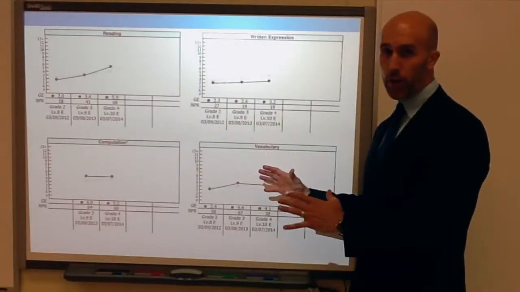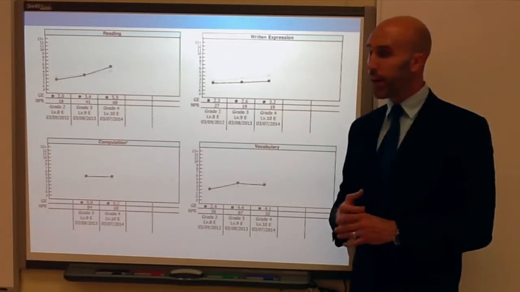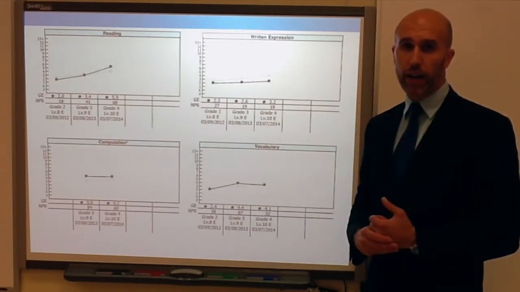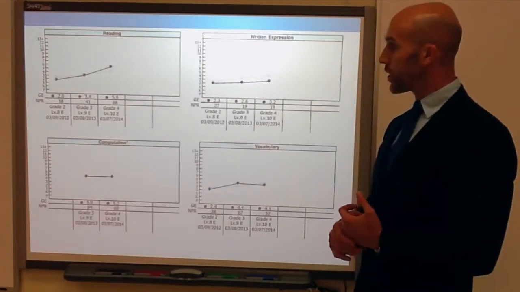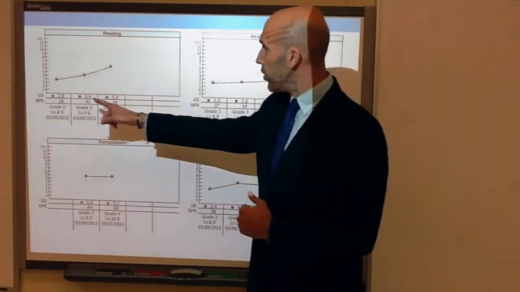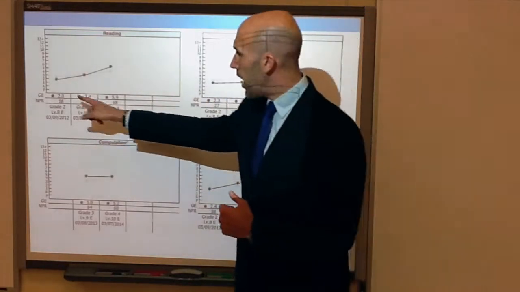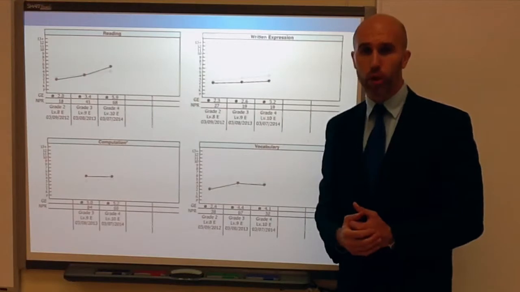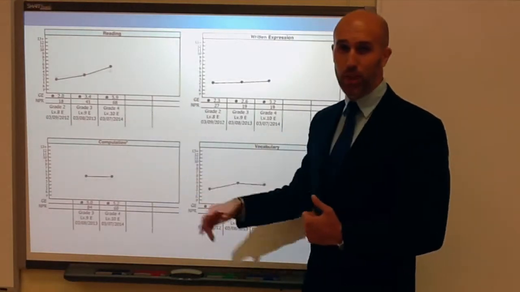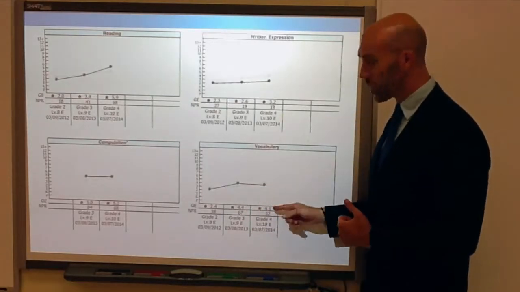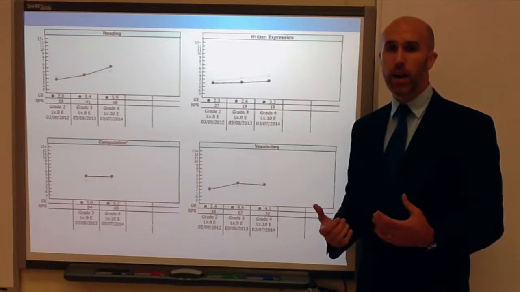So now let's help you understand how to interpret the longitudinal line graph. A very easy way to look at the longitudinal line graph, to look for areas of strength or weakness, to look for growth over time, is to just look at the lines and see whether they are moving upwards from left to right. If they're moving up from left to right, that's going to indicate growth or progress. If, however, they might be stagnating, staying the same, or unfortunately dropping, so they're moving down from left to right, those should be areas of concern.